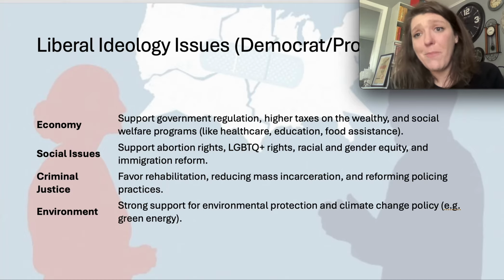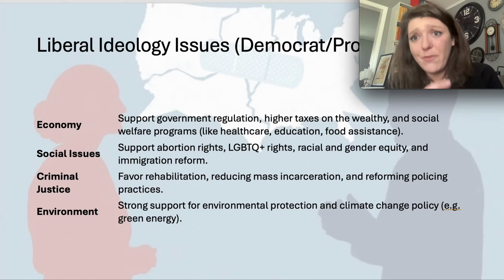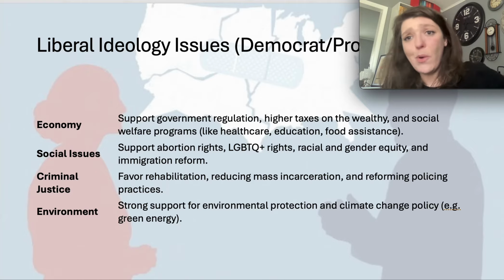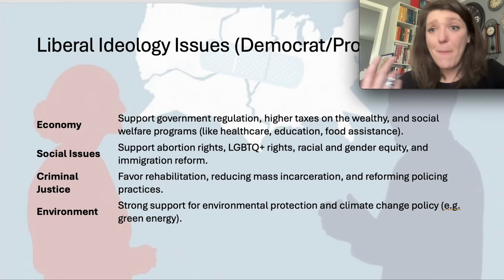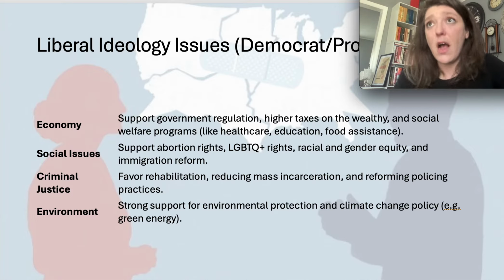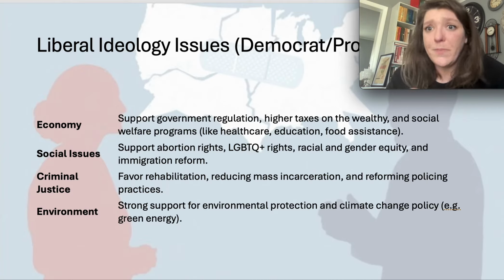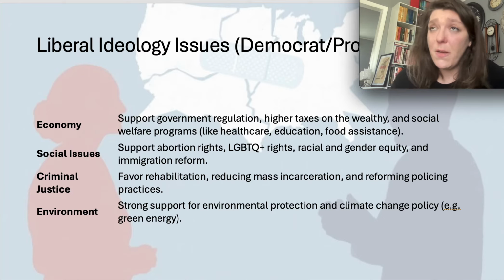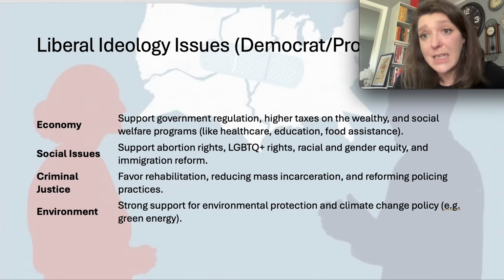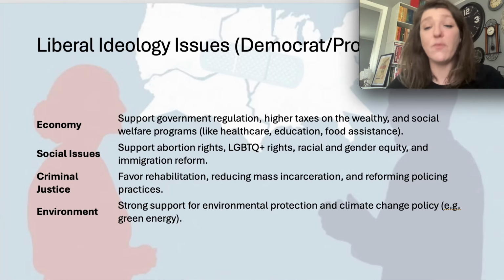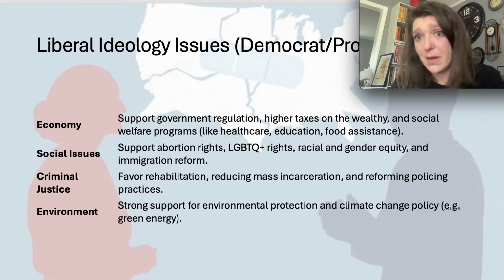So you can see the Democratic policy platform and those core beliefs really playing out with immigration reform. This is straight out of the talking points of the Democratic Party. They say we need a pathway to citizenship. Their view on the immigration problem in the United States is not, let's keep everyone out. Their view is that illegal immigration is not good. We should make it easier and create a pathway for citizenship. We should change our system so it's easier to enter the United States in a legal way. So again, you can see the progressiveness where they're like, listen, our system isn't working. Let's overhaul it. Let's do a new one.